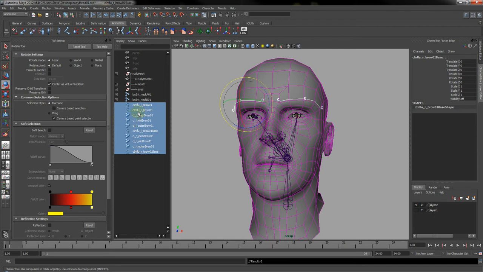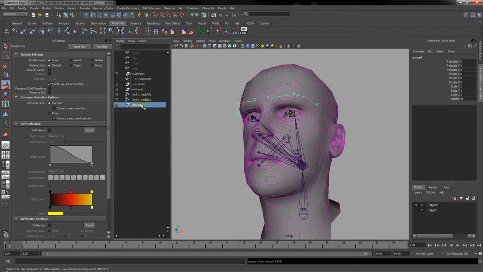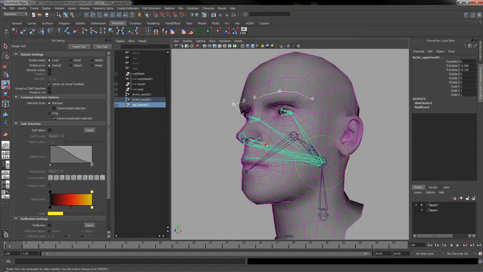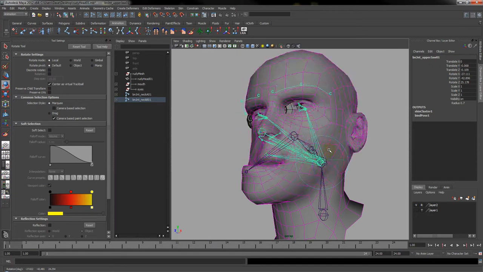Basically this whole myriad of stuff: you've got your clusters, you have these things called the bases that get created when you add the curves as influences, and we have the actual curves themselves. So I'm going to take all of that stuff, the curves, the curve bases, and the clusters, group them together, and name this GRP Browse 01. And I'm going to parent that, just P-parent, underneath the upper jaw joint. So hit P, and now when I rotate that, you'll see the curves and everything go with it.